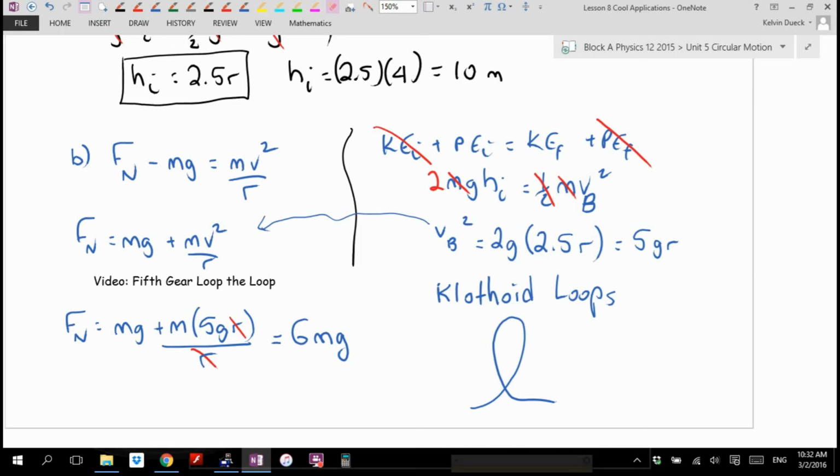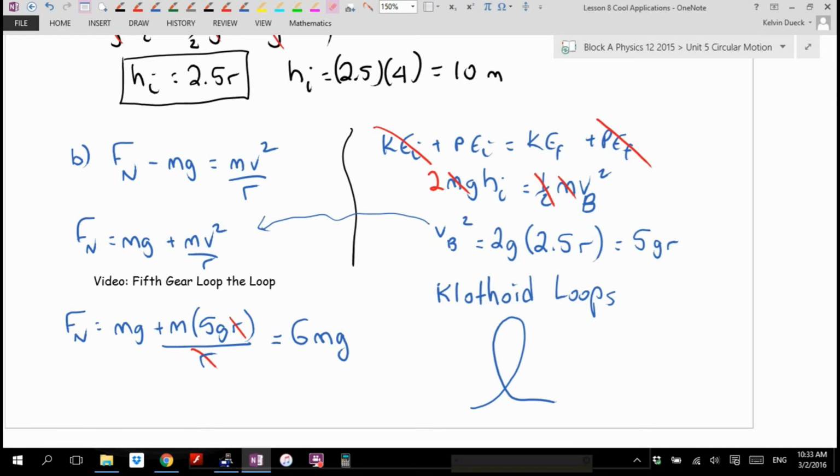How many of you have been to California Screamin' in Disney? Okay. You've been on the roller coaster? If you look at that loop, it looks nearly circular. Now, it's not. I'm telling you, it's not. It's a very, very extended clothoid loop. If you go through that loop on all the roller coasters that I've been on, that's the one where I do feel the G-forces the most at the bottom. That's the one I always hold my hands out at the bottom and try and lift my arms up while I'm at the bottom. You can't.